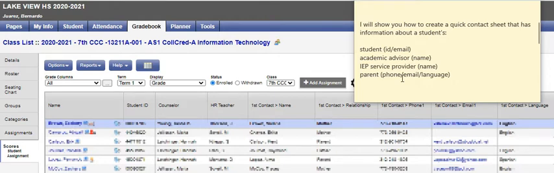Let's go ahead and jump to it. Again, this is sort of how it looks. Of course, it's probably blurred out, but at least you could get an idea of the fields that will be available to you there. All right. So now you might have a different view from your gradebook, and typically you have the default district one unless you've changed it. But let's go ahead and get started.